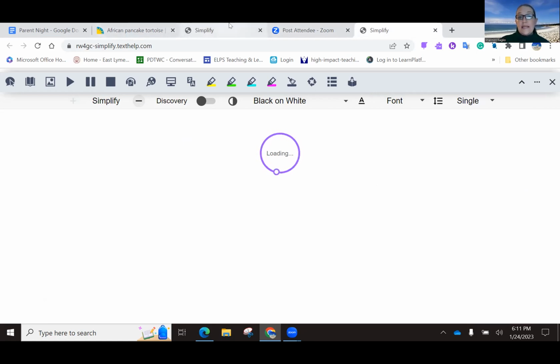Okay, well, just take a second then. So what it's doing is it's taking out all of that. And then when it loads, it's going to be just a nice screen with just the text. And then I'm going to show you how you can use some of the tools to make that a little easier to use. This is something I recommend for everybody.